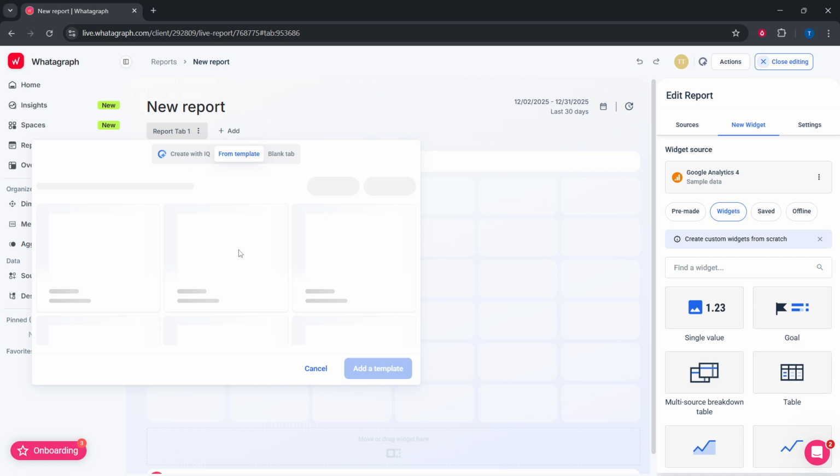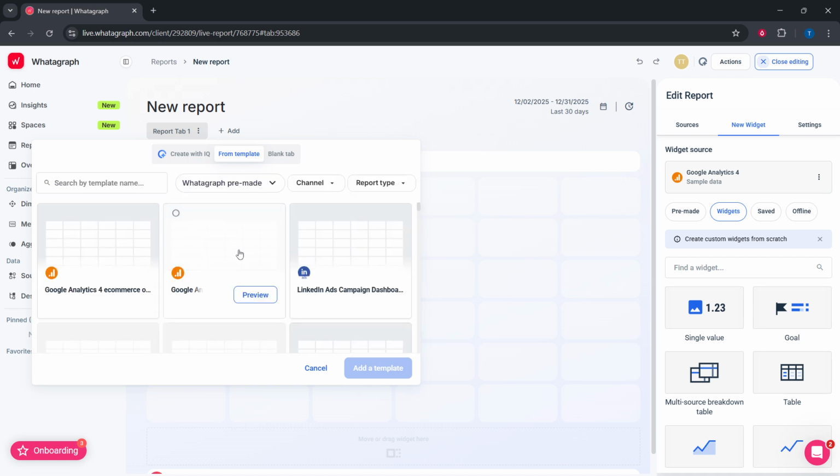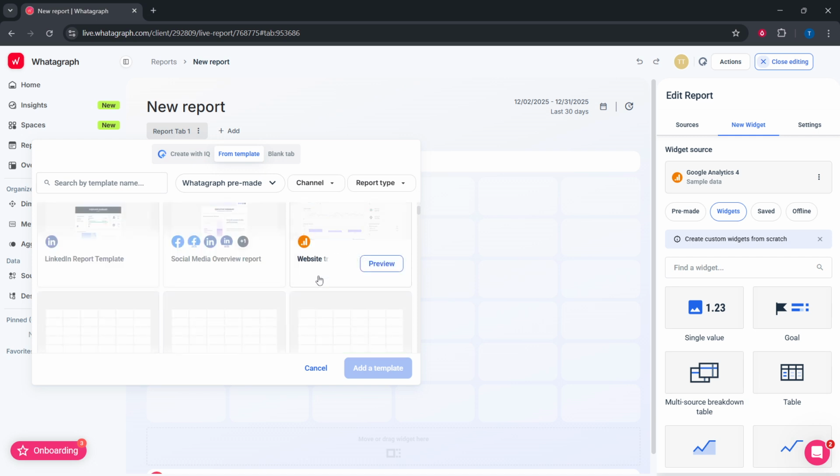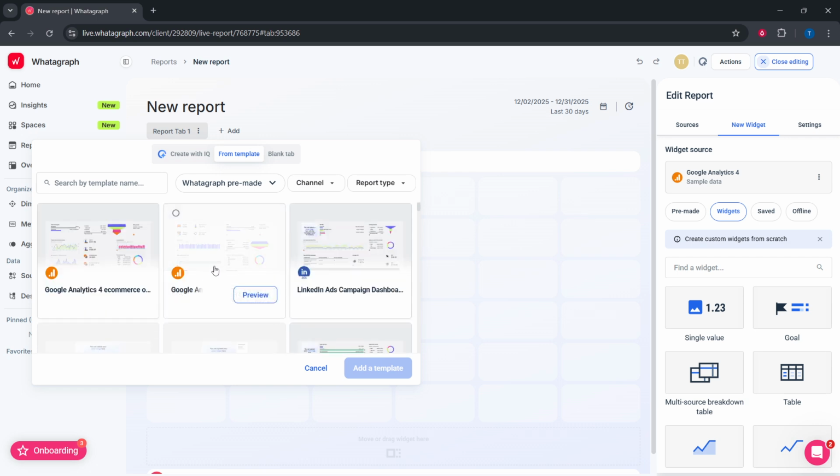Review the layout section by section and tailor it to your goals. Remove blocks that aren't relevant, tweak labels to match your terminology, and adjust visual styles to fit your brand. It's a good practice to double-check each widget's data source and date range, especially if you manage multiple accounts or regions. Templates are a great way to keep stakeholders aligned because they promote a repeatable structure month after month.